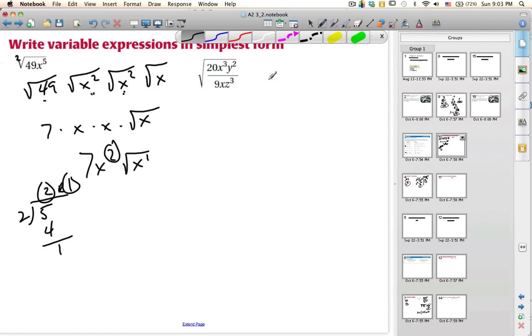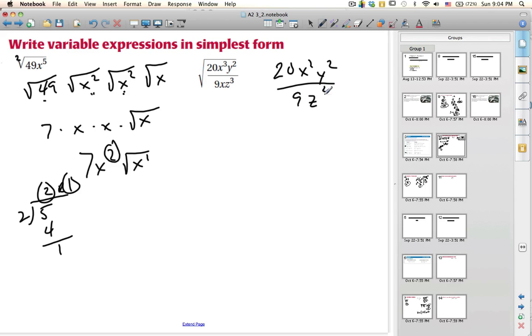All right, so there are a couple of ways to look at this problem. The first thing I want to do is, I have an x in the denominator and an x in the numerator, so this x would come out of those 3, so that will leave me x squared. So the first thing I did was I simplified the fraction a little bit. If I had common factors in the 20 and the 9, I would go ahead and simplify those now. Okay, but now what I'm looking for is perfect squares that can come out of this. And it's important to remember that their location, numerator or denominator, will stay the same.